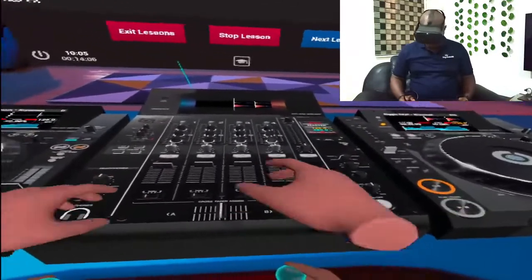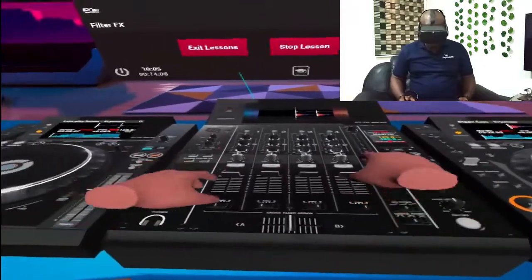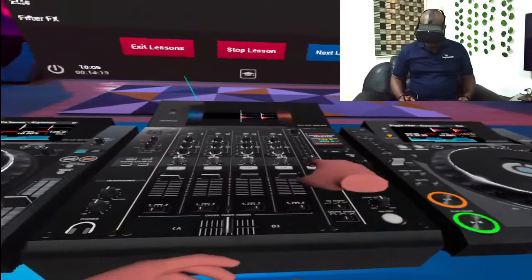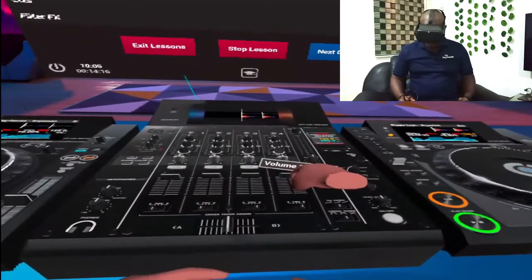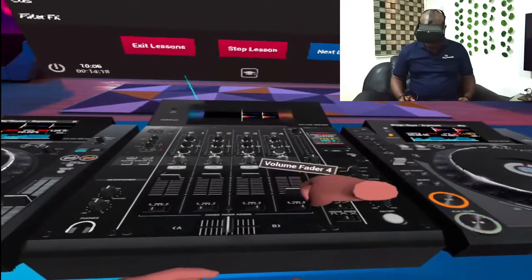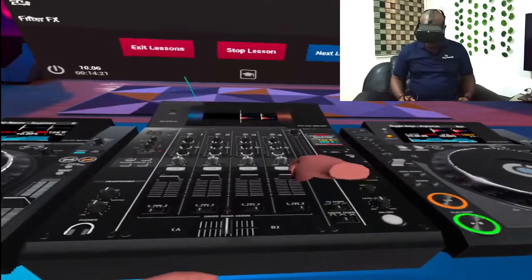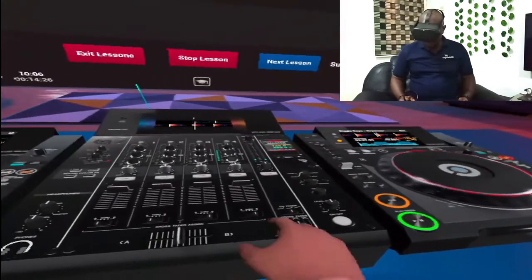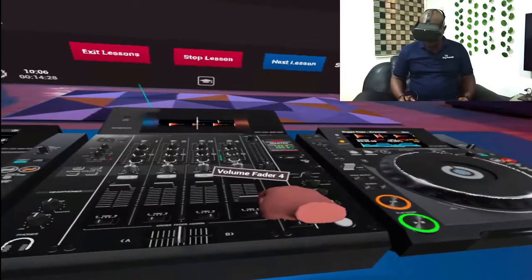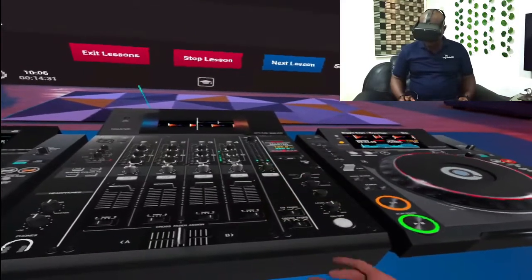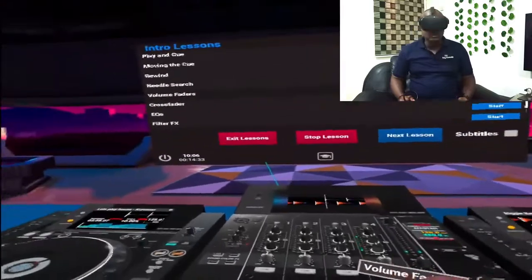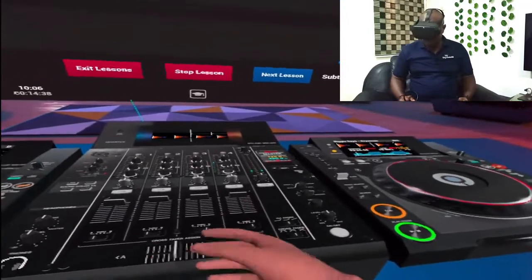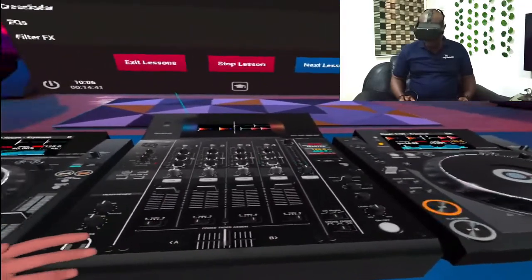Now, you're also noticing that I'm using both of my hands. But we're not going to use both of our hands at the same time when we're mixing these songs together. So I just want you to be able to grab this volume fader and be able to move it up and down. You can slowly bring it up and down, or we can quickly bring this up and down. Let me show you what this sounds like if you've got the song playing. It's a slow fade out, slow fade up, or quick fade down. Noticing that I can do this rhythmically as well, right?